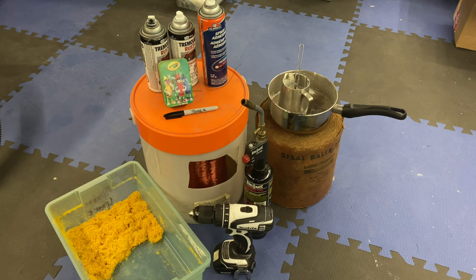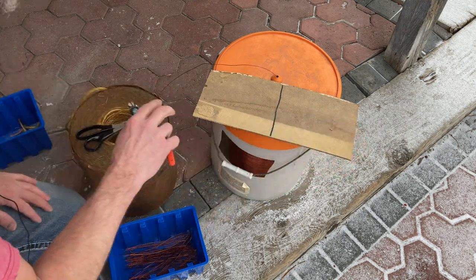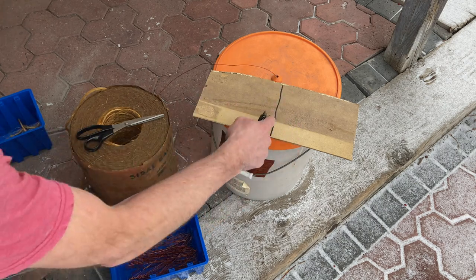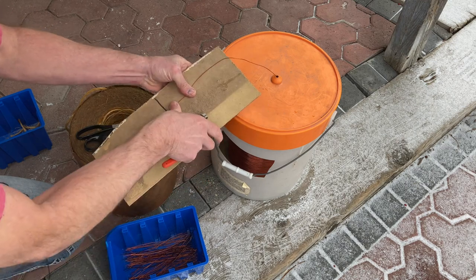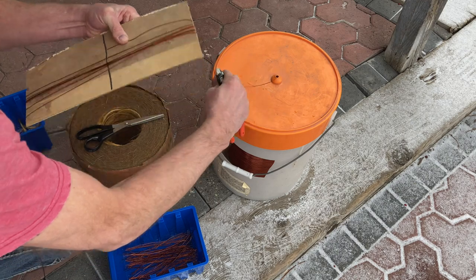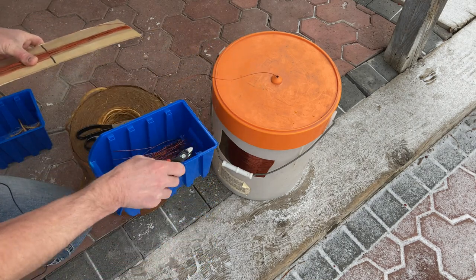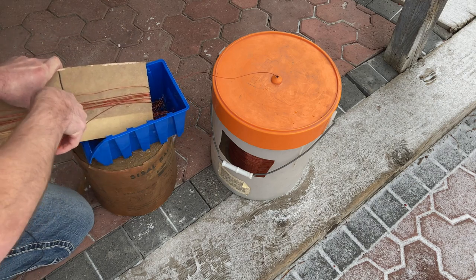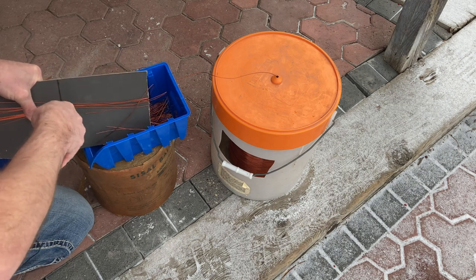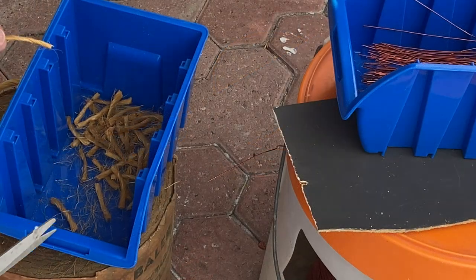To cut the copper wire, the easiest method is to use an old piece of hardboard — this one is 14 inches long. You want long stems on these trees because we're going to be introducing fire, and if you don't have enough length you'll end up burning your fingers. Draw a line dead center at the 7-inch mark, line up your copper on that mark, hold it tight, and wrap around. Every time you go around that's two trees — about 20 armatures per pass. Get back to the center point, cut it off into a bucket, and trim both sides.